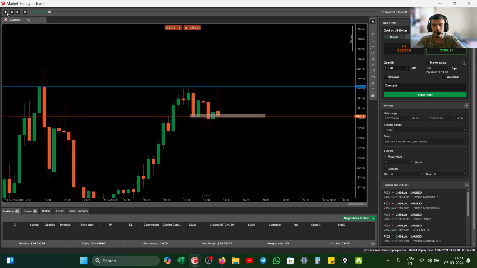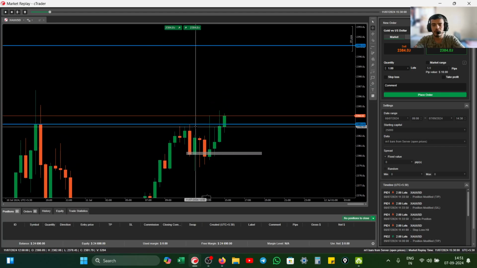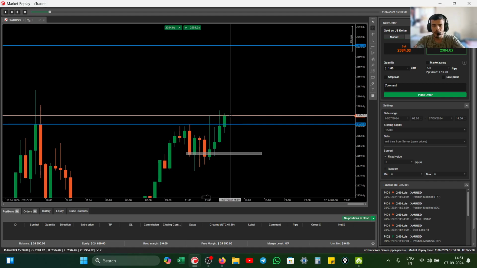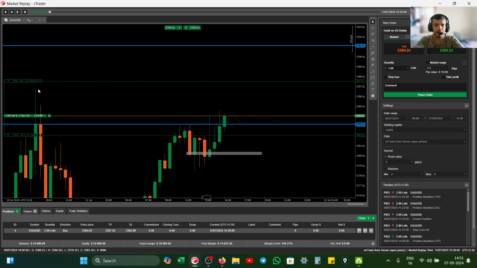Let's see. Okay, if it breaks, that's good, but the stop is going to be too big, man. I don't like to trade. Okay, this candle closed bullish. Okay, this candle makes sense to me. This candle has closed above this resistance, and if we take a buy, the stop is going to be like 17, 20 pips to target this high, but I'm not targeting that high. I'm targeting like 30, 40 pips. Here we go. 19 pips of stop and targeting like 30, 35 pips. That's it. We are not looking for this whole range to be filled.